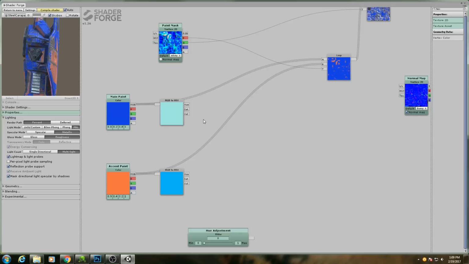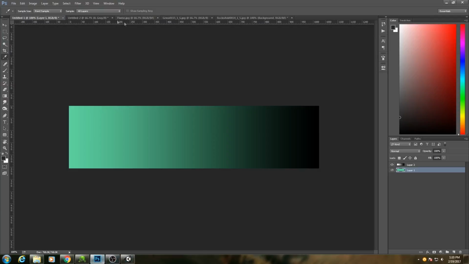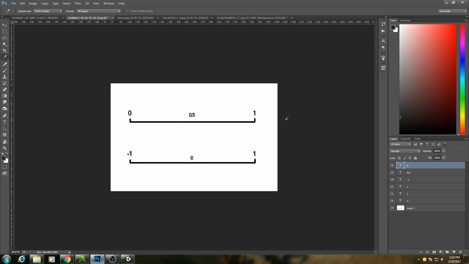Now what I'm going to need next is a special type of node known as a Remap node. Now remapping is pretty interesting. It's very powerful, but it's a little confusing. Here's how it works. What a remap node allows you to do is basically scale the black and white values of an input.